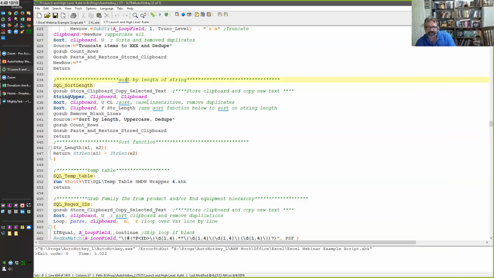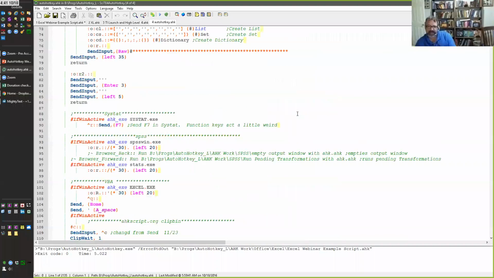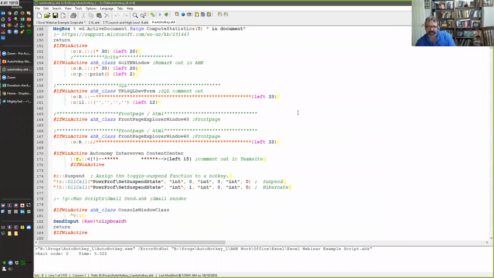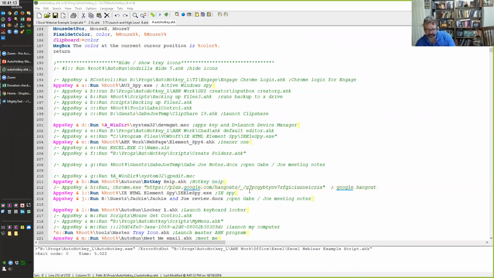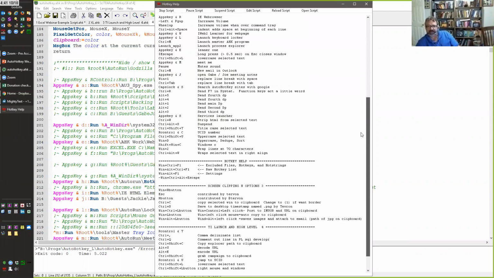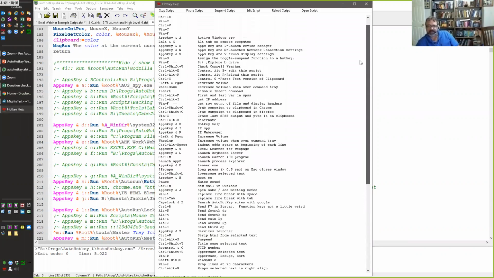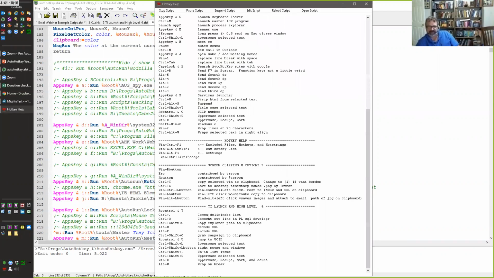I have, because that's the other one. And of course, now let me pull up this is my main script. And there is one, it's called a hotkey help. I use it for my... so this one is another, it's for new people. It'll go look at what's active, so this is just looking at the hotkeys. Yeah. So these are all the hotkeys I have actively running right now, and it gives me a cheat sheet.